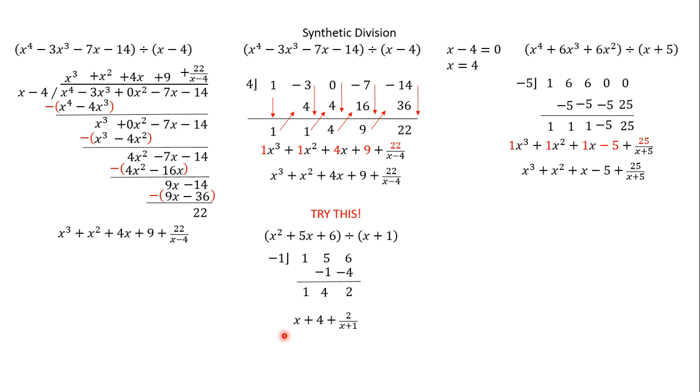Is that what you got? Did you do it? Did you see your mistake if you didn't? The next thing that we're going to look at is called synthetic substitution. It is synthetic division. That's all that it is. So let's look at synthetic substitution. It uses what's called the remainder theorem.